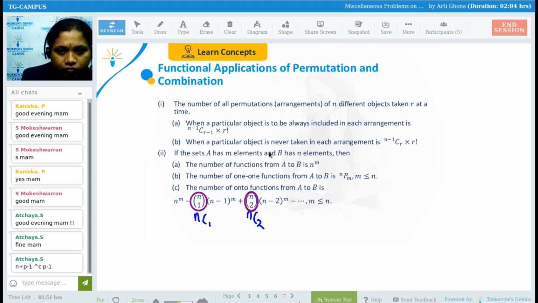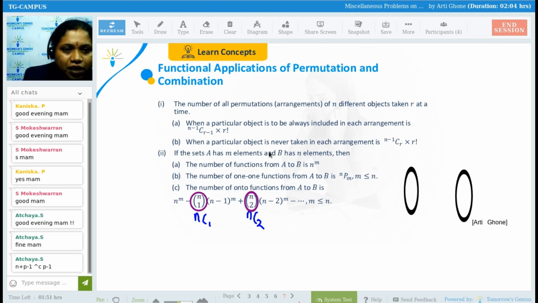See, I'm just making you understand the two words which are completely new for you. So what is a function that we know? Relations and functions. What is a function? Connection of A to B. Okay. But every relation is not a function. What are the cases for a relation to be a function?